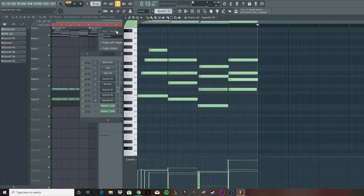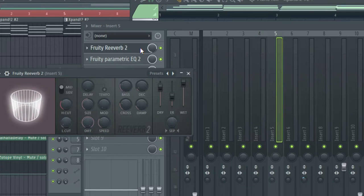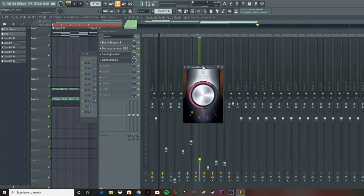So in that melody, you might be thinking, wow, how is this so ambient? Why is this so nice and all? What I decided to do is put a reverb here. I turned the wet knob all the way up. Also, I just put an EQ, same thing. But it sounded good because originally it sounds super low. Trust me, it's an absurd amount of low.